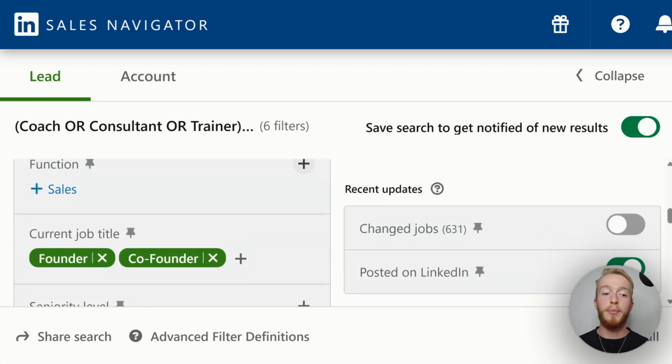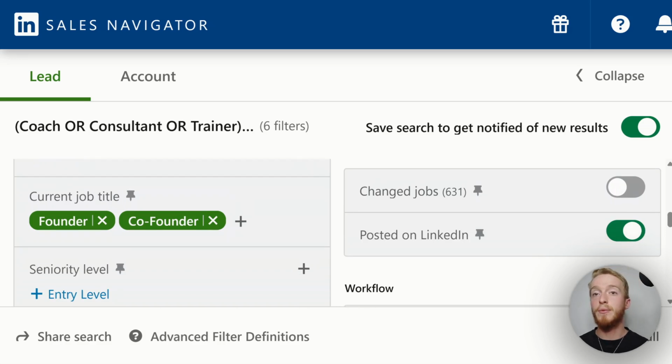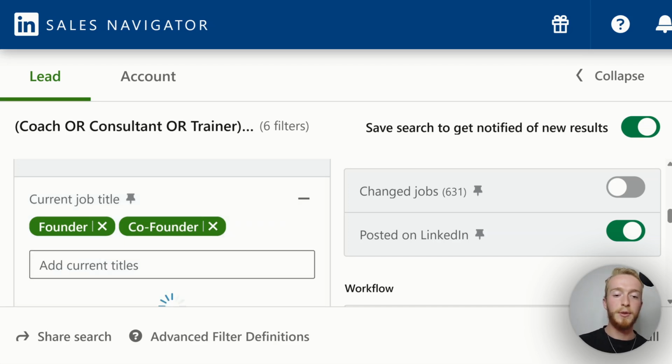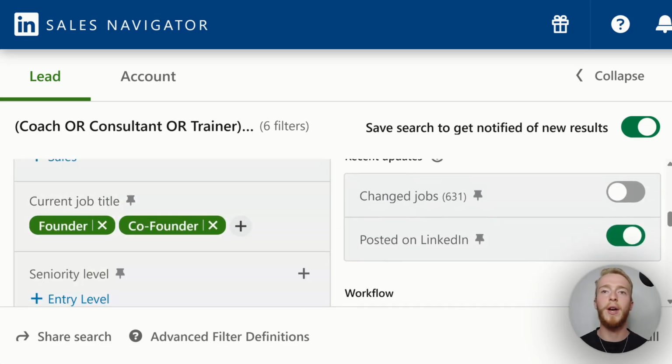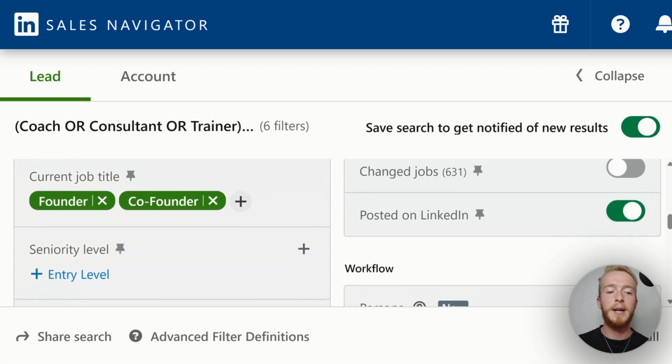The second thing, which was really important, is current job title. Now, I find this is actually really quite useful in being able to get very specific individuals who have a certain role. So for me, I'm targeting people that are founders, co-founders. I might sometimes put owner in there or maybe coach or consultant. But at the moment, I've just got those two in there. Now, what you can do as well is you are also able to exclude. A lot of these filters, you're able to exclude certain roles or areas just within the filter. So sometimes that could be quite useful if you're aiming to avoid a certain type of individual.